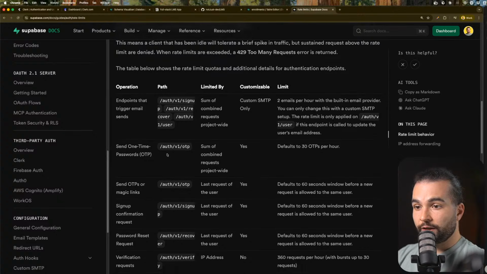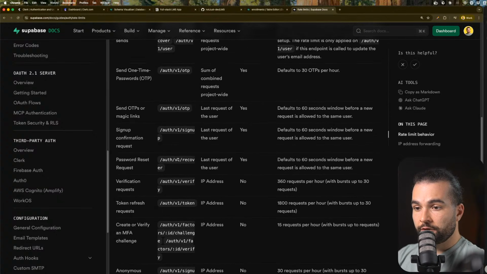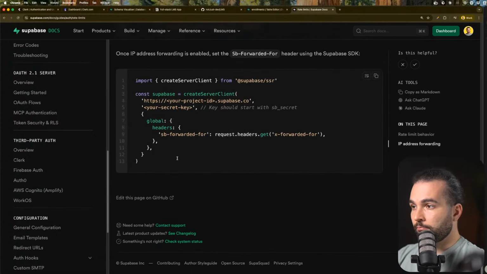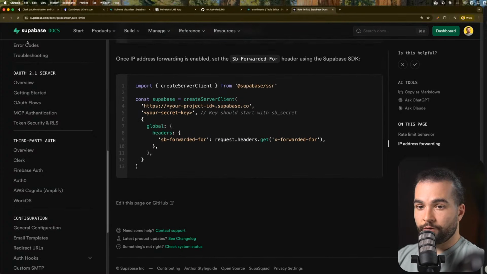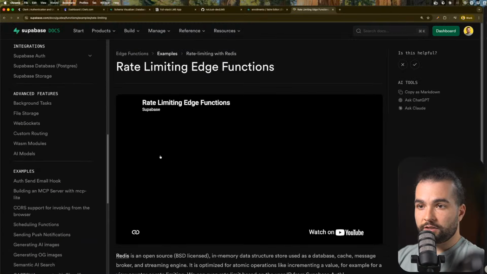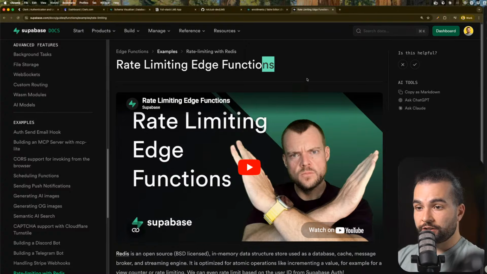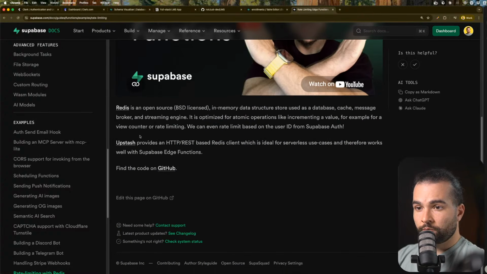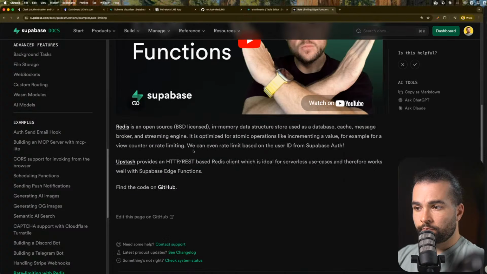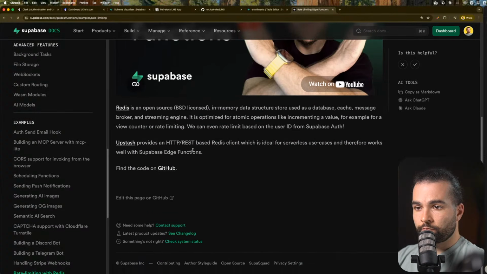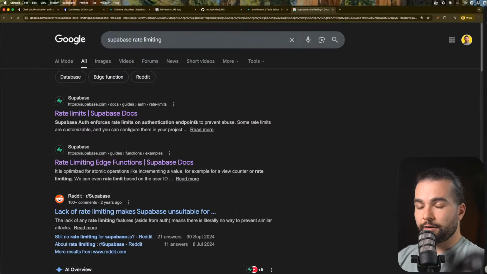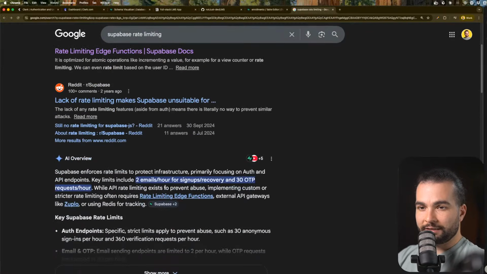This is for the authentication. So on the auth, it exists. On edge functions, not sure if it exists internally by default, but you can implement it.